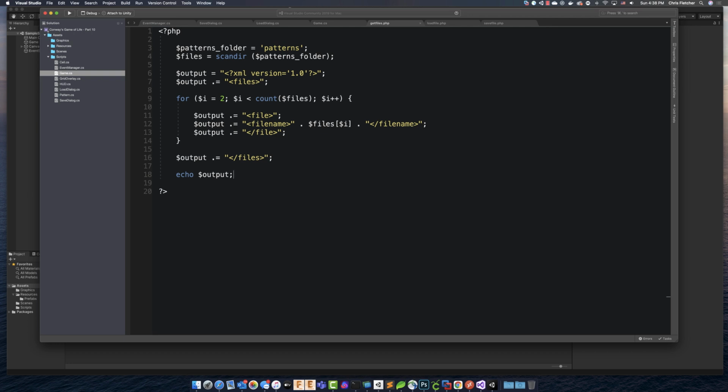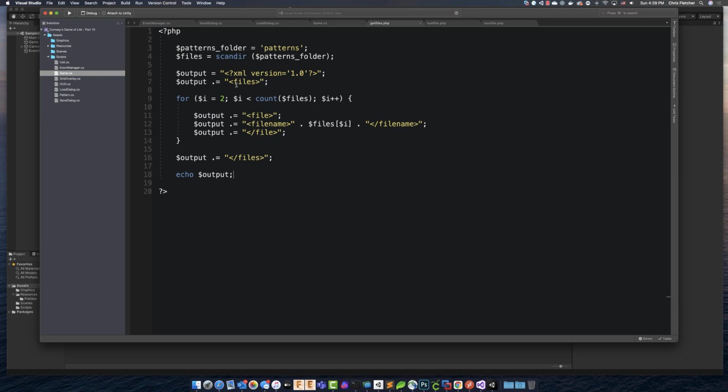So what we have here is this particular PHP file, it's going to give us data. And the data that it's going to give us is about the files that are in the patterns folder on the server. Now we don't have a patterns folder yet, and there aren't any files in it because it doesn't exist. But in either case, what happens is we are creating an XML document here, okay, and that starts by telling it what version of XML we're using, and then we're starting with this top node here, which is called files. Think of this like, if you've ever done any web development, a div, right? A starting div and a closing div. So it's just a tag.